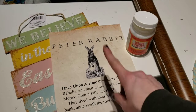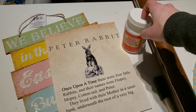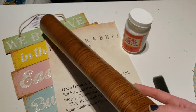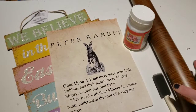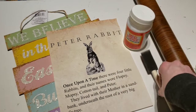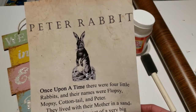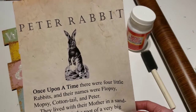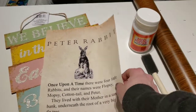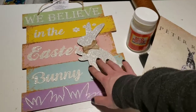Let's do this next DIY. What you're going to need is Mod Podge — yes, you can get Mod Podge at the Dollar Tree in a smaller container. A shelf liner — I decided to pick up this wood-look one; they have all different types. I'm going for a rustic, old look. A paintbrush. And I got a Peter Rabbit image off Google — I found it in images, printed it out, and it's like a little tale about Peter Cottontail. And then you're going to need this sign from the Dollar Tree as well.